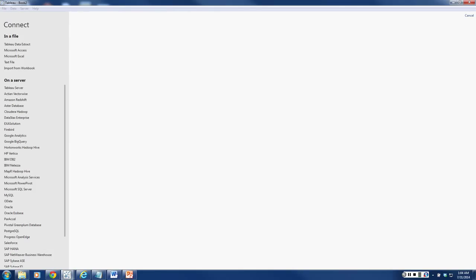So when we open this data set, it's going to create a connection, and there will be two ways of attaching that data. Either we can create a live connection, that means if I make a change on that data, it will be also reflected on the dashboards and worksheets that we create. Or we can extract the data, and in that case the changes in the file will not be reflected here.